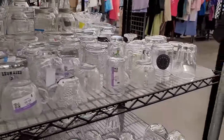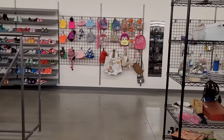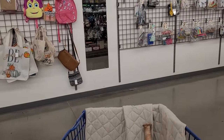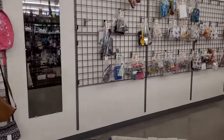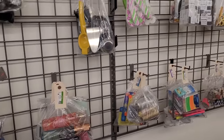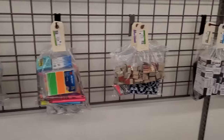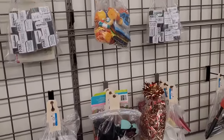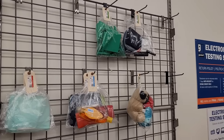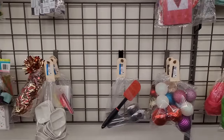You have to look really carefully because all this clear tends to blend together. It just occurred to me that I should probably check the official baggy wall here at Goodwill on the off chance that we might be able to find a match to our orange vintage cat shaker that we found earlier, and also the lid to our Westmoreland glass goblet slash candy dish that may or may not exist. The baggies are few and far between today, but I'm having a thorough look. Unfortunately, I'm not seeing what we're looking for, but it was definitely worth a try.